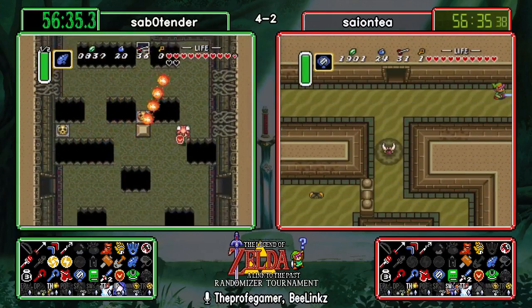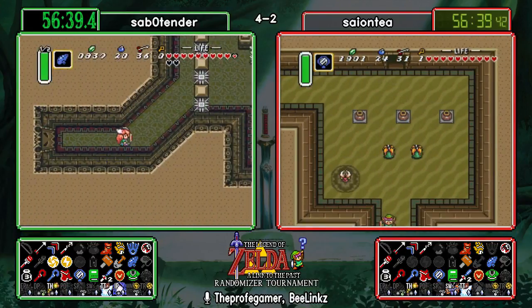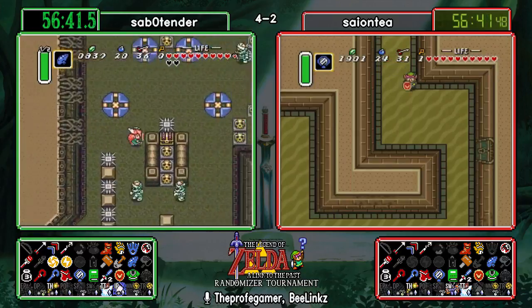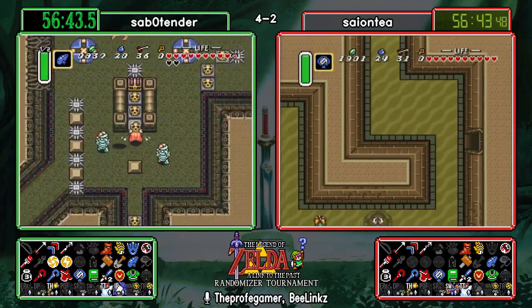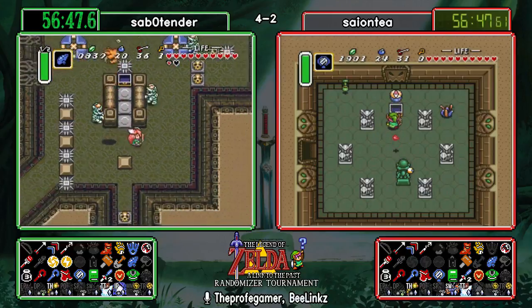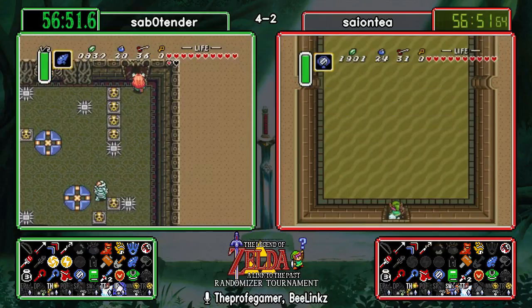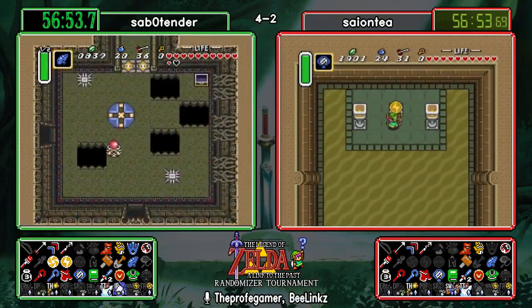Sion's going to the right here in Desert Palace, going to pick up his Ether medallion, and then we will see what he wants to do in terms of routing, if he wants to indeed finish land mollas for that green pendant for Sahasrahla, or if he opts to mirror out.